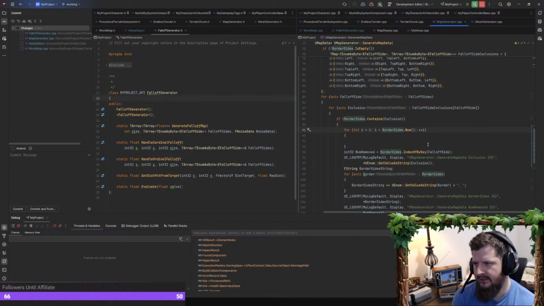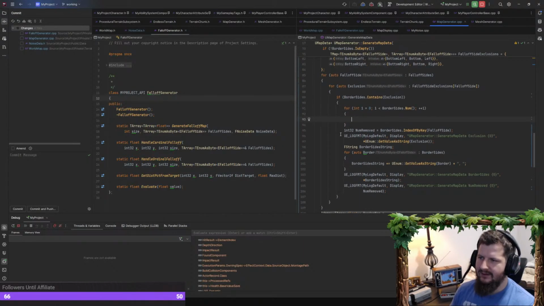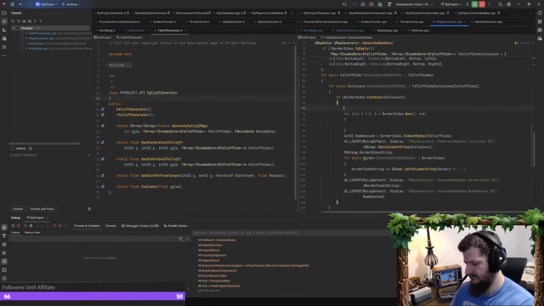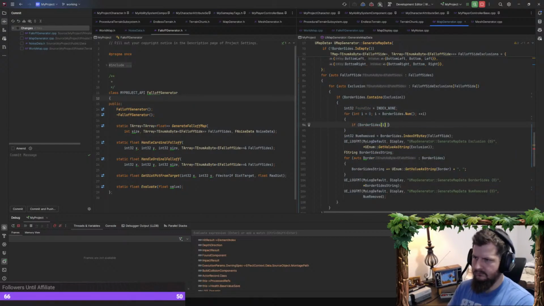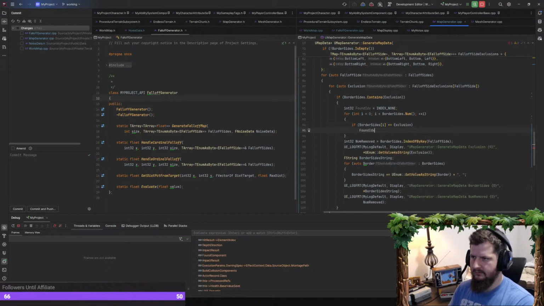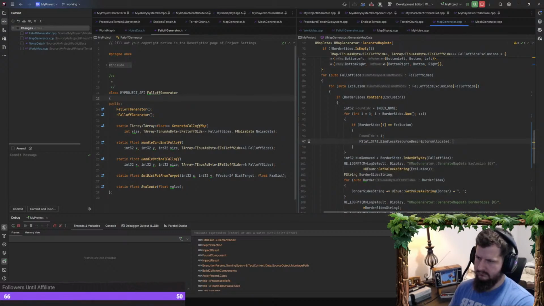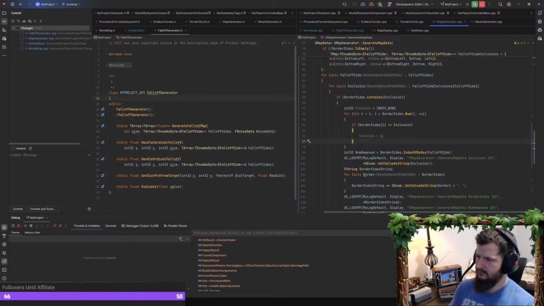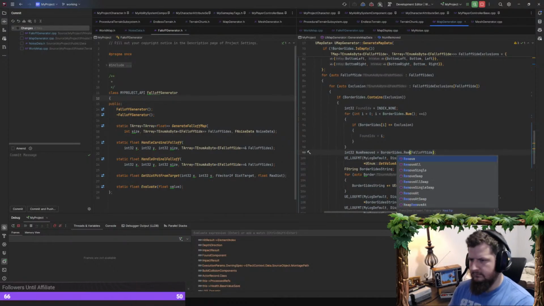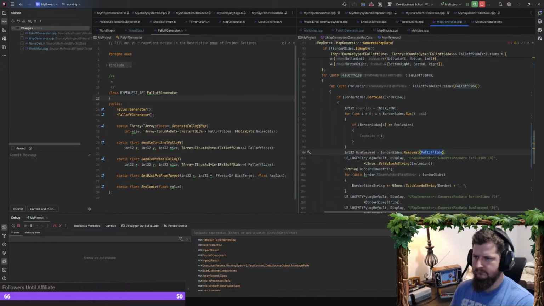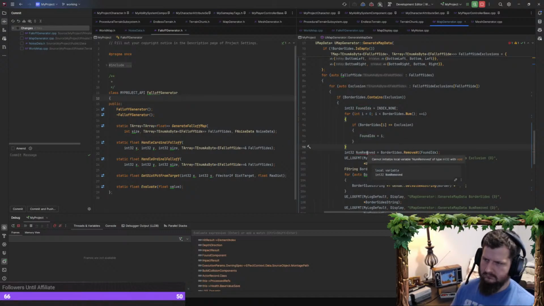Yeah, but back to this enum issue. So I need a found. So that's void.